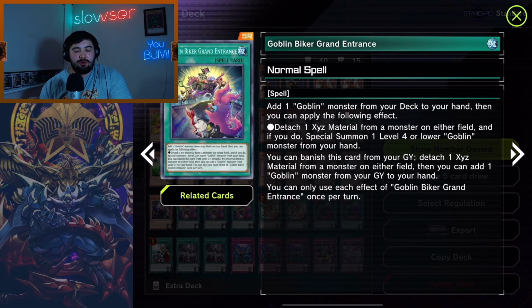Now for the spell cards, we've got the 3 Grand Entrance. You have to play 3. It's your searcher and possibly 3 special summon as long as you have an XYZ on the field. Yeah, you have to play 3. I mean, it's your searcher, it's your rotor. You're not going to play 1 rotor unless it's limited.